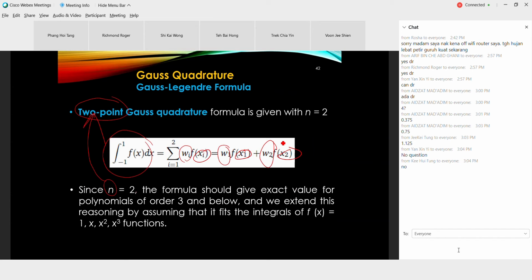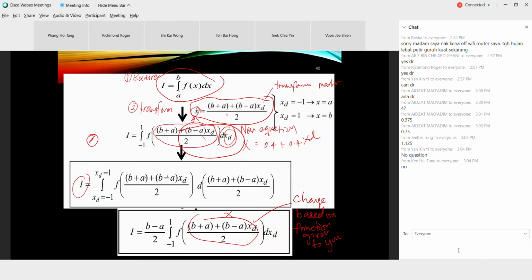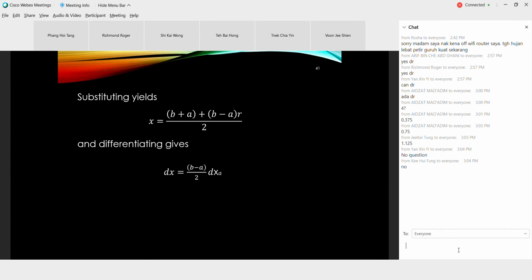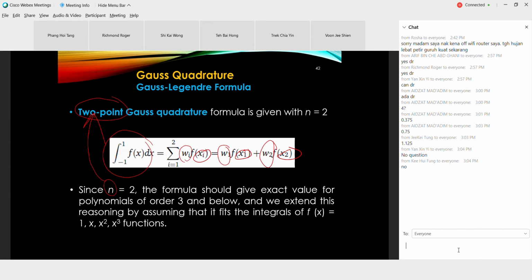Okay. After you produce the new equation that I mentioned to you just now, here, so you insert this equation here. So in this equation, you have x term. So this x term changes. Okay. Bila this x term, you kembangkan dia jadi macam ni kan? So this x1 term, use minus 0.577.